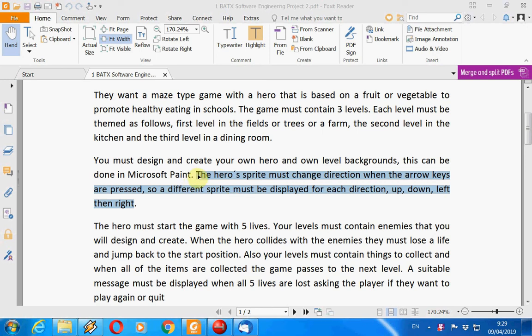Okay, ready for part two. So in part one, we programmed it so the sprite would move when the arrow keys are pressed, and the sprite changed in the direction as well. So our sprite changed when we pressed the keys. Also, when we took our finger off the key, the sprite stayed still.